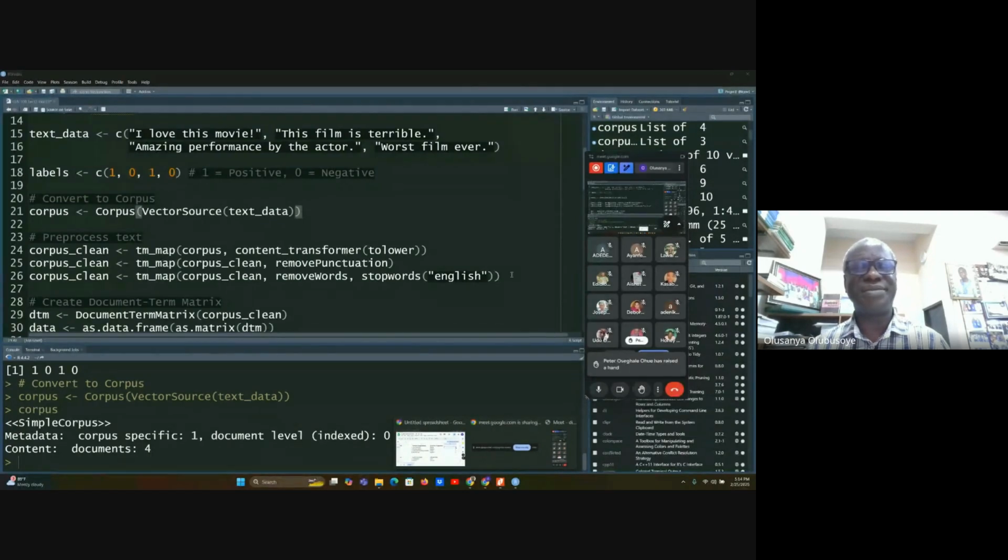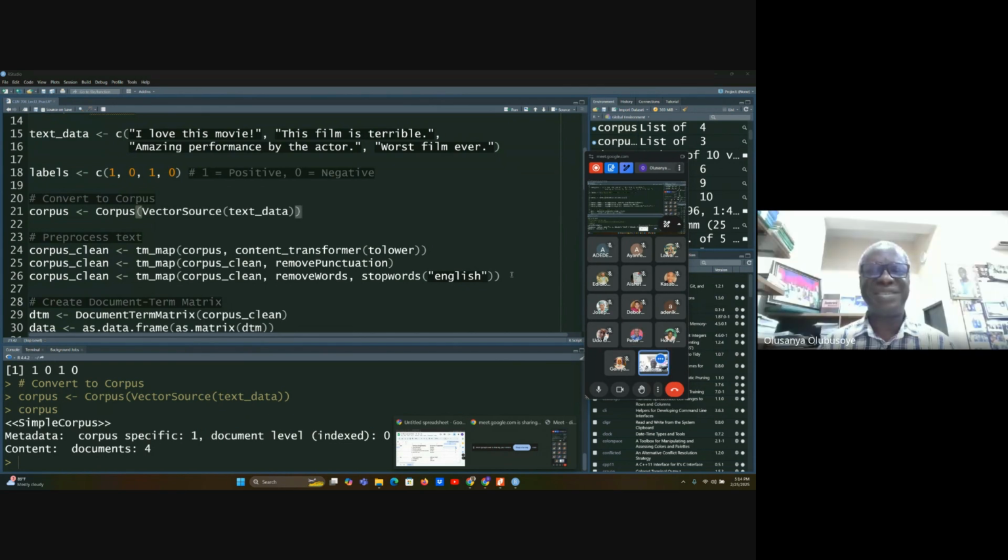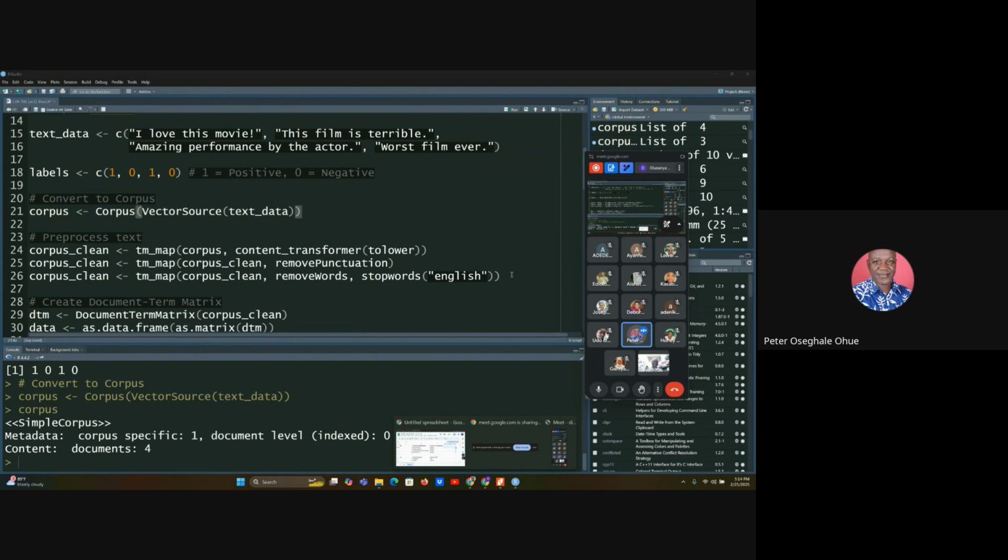Yes, Peter. Good evening, Prof. Good evening. Sorry that I came late, sir. Udo, what Prof is saying is because we have this very small sample, it's easy for us to label by ourselves. But now imagine I have a very large sample, plenty of data. Then it is inefficient to use this method. There are already libraries, solutions, and packages. But we are taking it from these simple ones. Well done, Prof. Thank you.